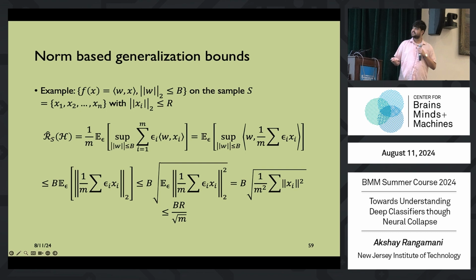So in a sense, the size of the set of linear functions with a certain norm depends on just the norm and has nothing to do with the dimension. So this is one intuition for why the number of parameters that you actually have might not be a good measure of how complicated your model class is. What matters is more the size of that vector. So you can still generalize with high dimensional vectors with low norm. Okay, so that was linear functions. That was pretty easy, right?